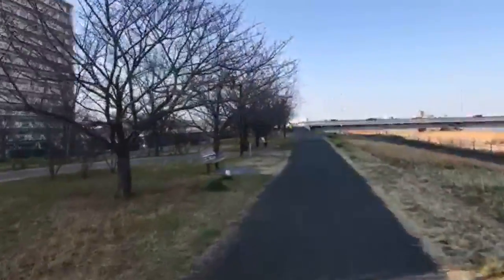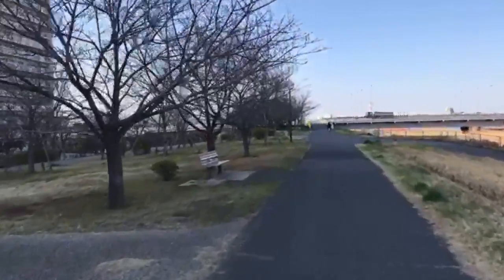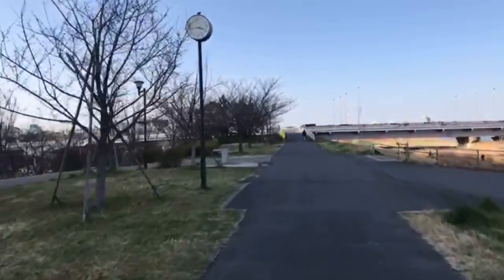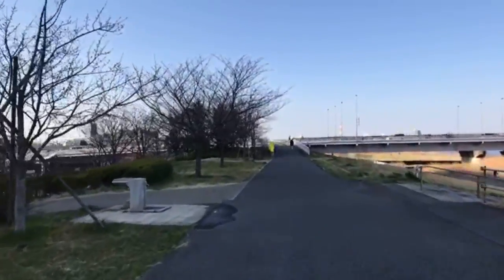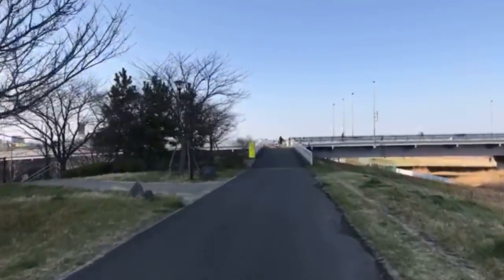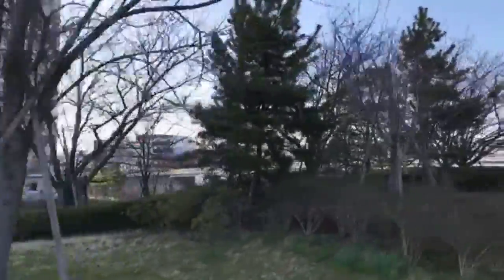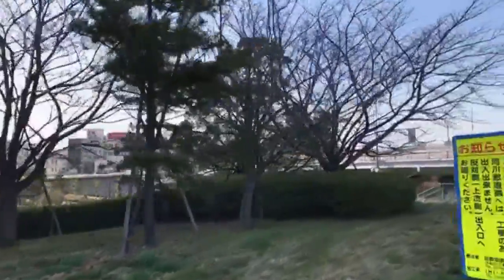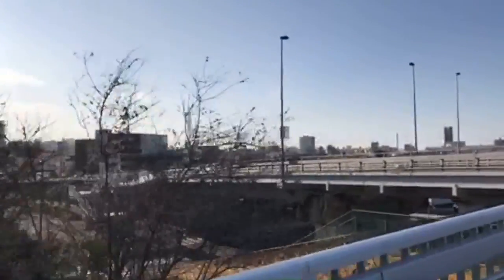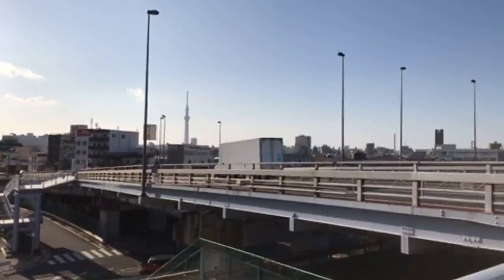So where's a good place to see the cherry blossoms, asks somebody. Just the chat just went away. You know, Tokyo, for me, I'll go to the crowded places once or twice, but I try to avoid those places and just go to local parks. Local parks are always going to be the best place because they're more relaxed. And the thing with being in the cherry blossoms is that you want to feel a little bit of nature. And you can't, oh, there's the Sky Tree. You can't really do that when you are in Ueno, because there's so many people, mostly really wasted, and you can't really feel that sense of nature when you're so wasted like that.